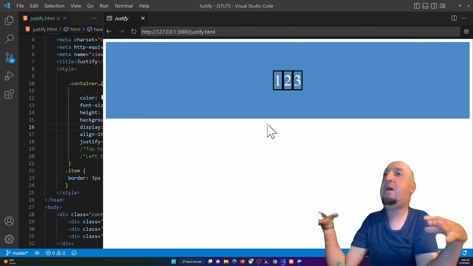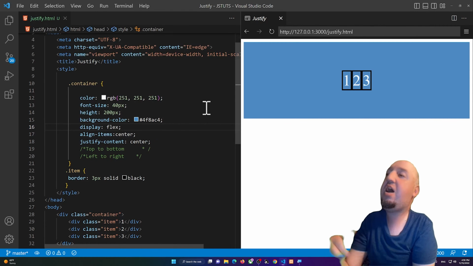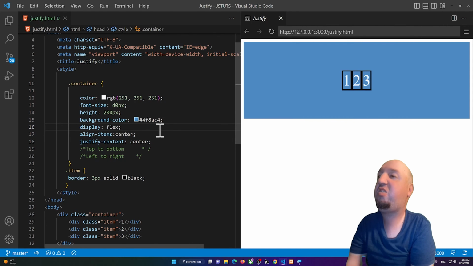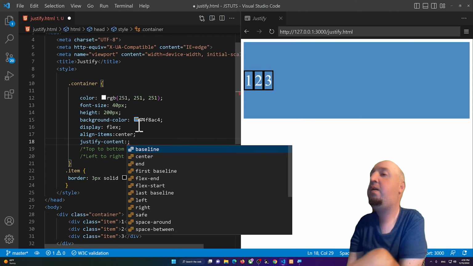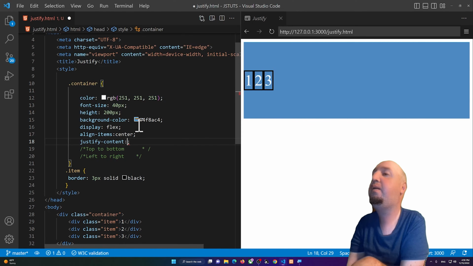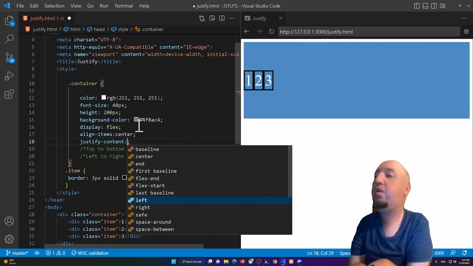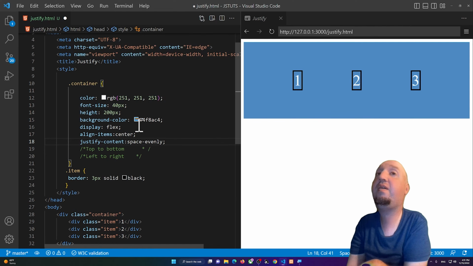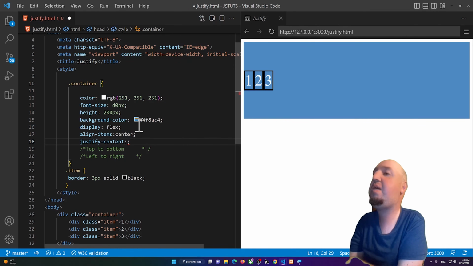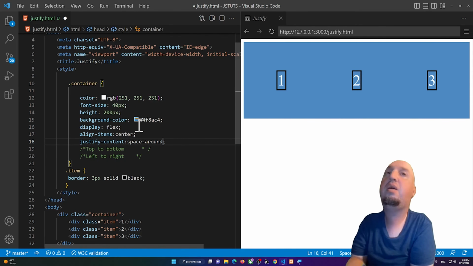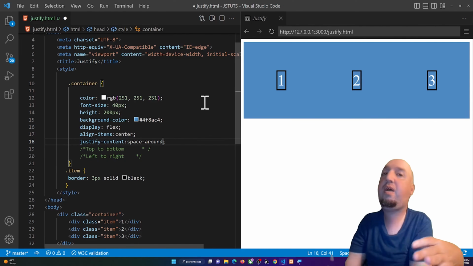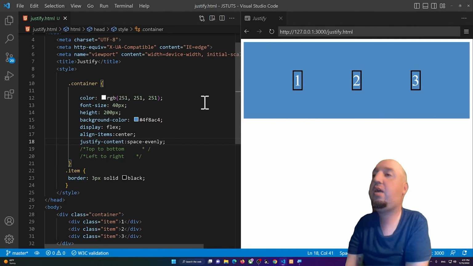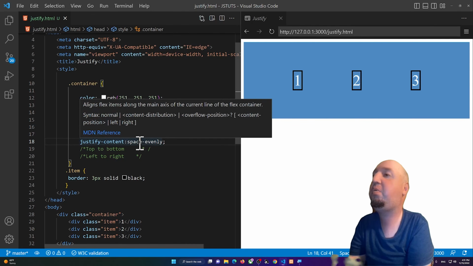All right. So I hope that you understand the difference between align-items center and justify-content center or space-around. With justify-content, you have more options. If I say baseline, that's basically the default. If I say center, it will be center, and if I say end, it will go to the end. Or right is the same thing. You can use right, basically it will do the same thing. Space-around, space-evenly. Space-evenly is a little bit like space-around, but if you want to give them equal space, you can use this property, which is space-evenly.